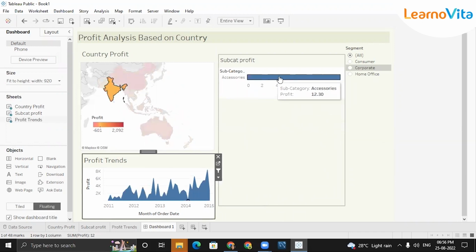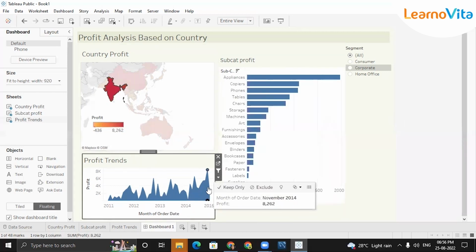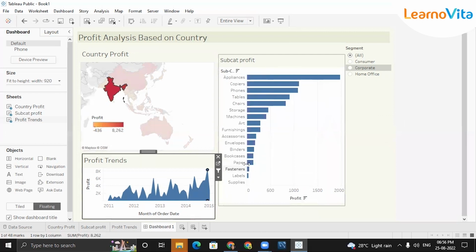So I'm only having, let's say, one category. This is nothing but accessories. Why accessories? And why am I having a greater profit here? Because of all the subcategories' presence, I'm getting lots of profit. Even tables are giving me positive sales. Strange.